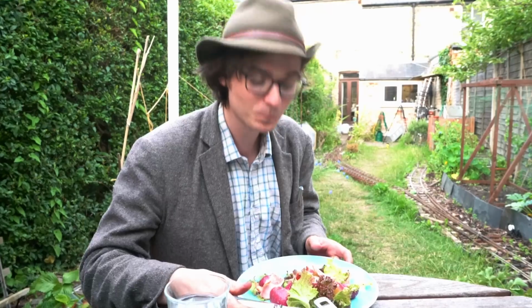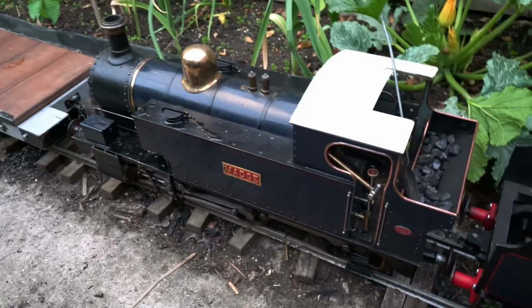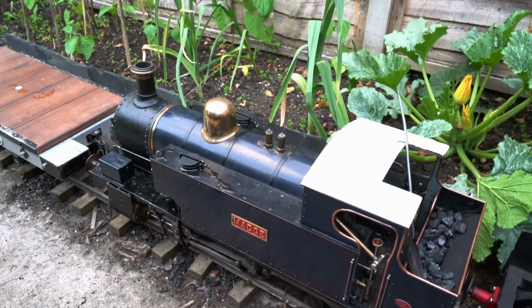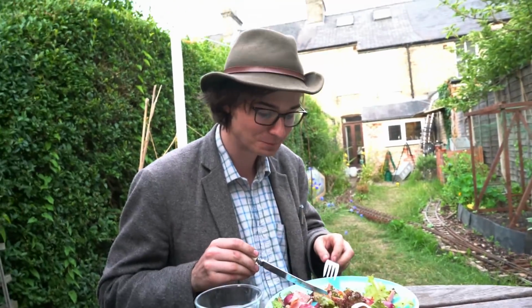Only a simple salad, I'm afraid, but we've picked and transported most of this by rail, save the bacon. Maybe in a couple of years we'll have some pigs to mess around with, but I hope that this tastes all the better for it. For being a steam-hauled express cook, not cooked, transported, steam-transported dinner. Mm. Steamed vegetables, wait, no.